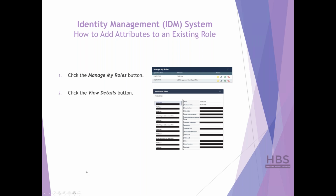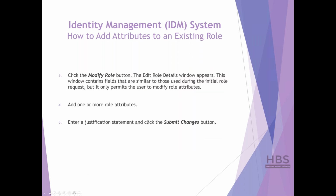Mark, you can go to the next slide. That would come in if you have multiple clinics within the same tax ID. You can actually modify the role to include multiple CCN numbers. Because when you pull the PSNR report, if you do not have all the CCN numbers listed, you will not be able to access PSNR for the other locations. So that's the important part for that.